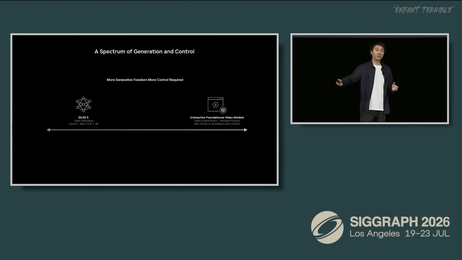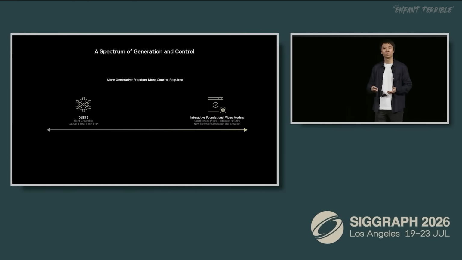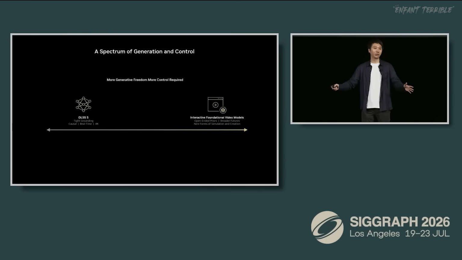And out there, it gets even trickier on what the model must stay true to. We don't have every answer, but what we do know is that the more the model can offer and can generate, the more control it will have to offer for it to be something useful and valuable. And that is a wide open research opportunity for the SIGGRAPH community. And this curve really is just getting started. We're still on the steep part.